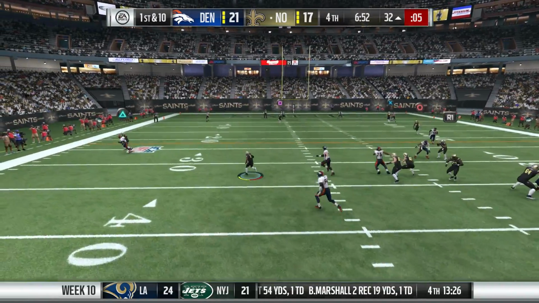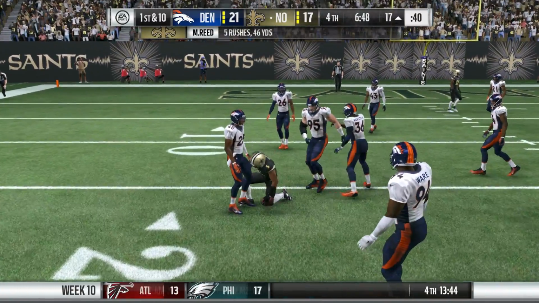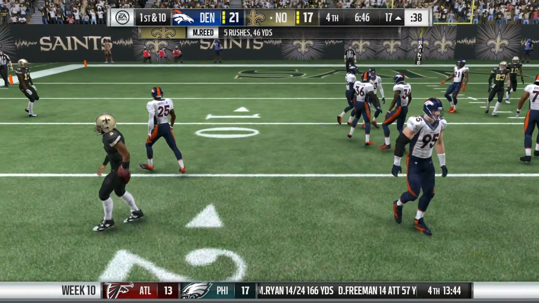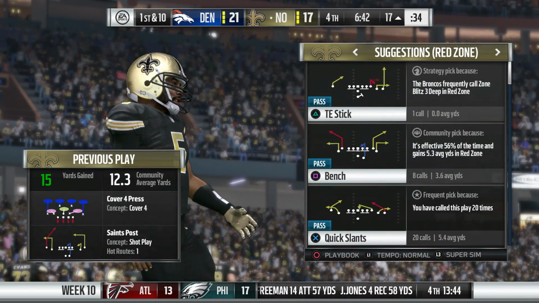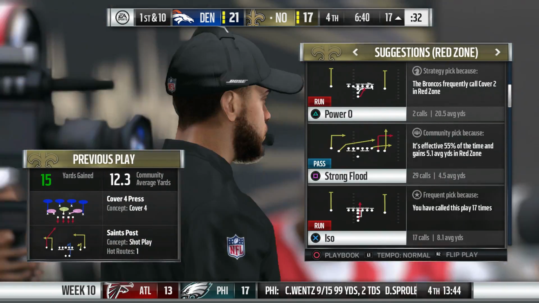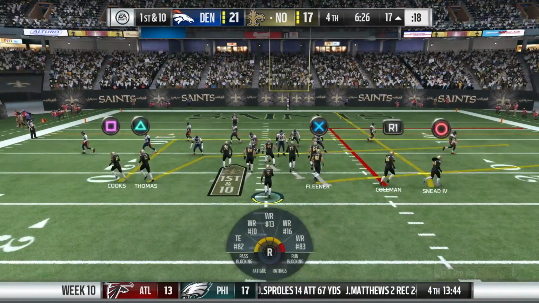Start the drive. Forced out to his left. And avoids the contact by sliding. 15 yards there on the scramble and a 1st down. And a wise move there to get down on the quarterback slide. Got all he could on the run, slid, and made sure he avoided the big hit.